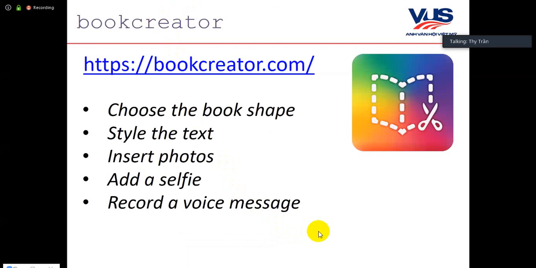For stories, we can ask students to come up with another ending, or for more challenging, we can give them the setting and they can develop the story. Or we can use it as a writing task as well. For example, usually you ask students to go home and write a paragraph about their favorite holiday or about their family. So with Book Creator, everything becomes more lively.